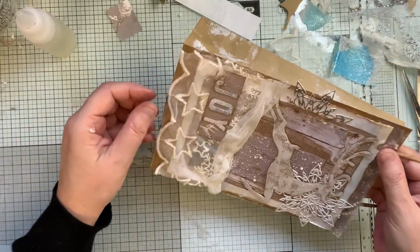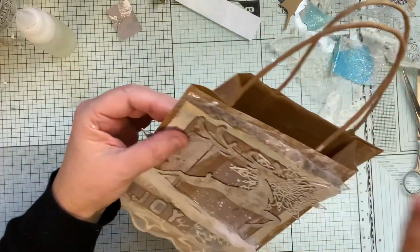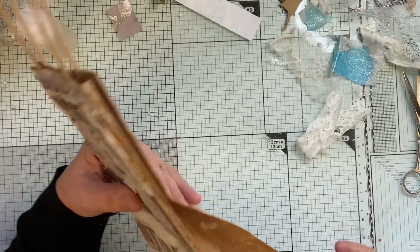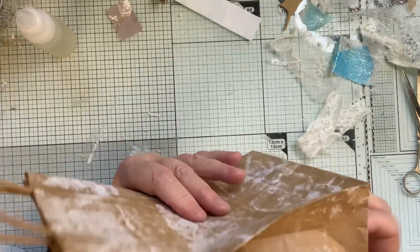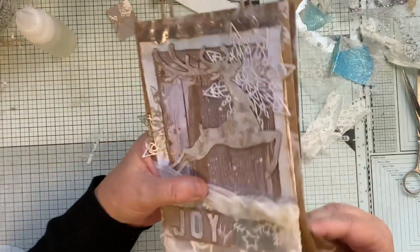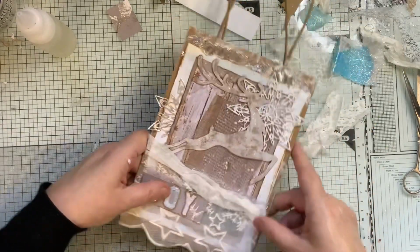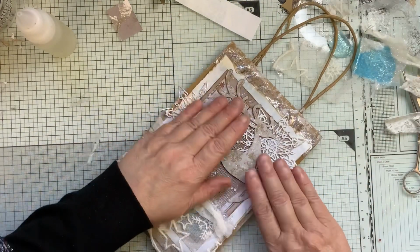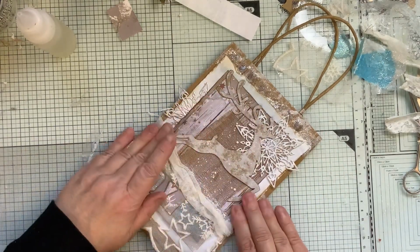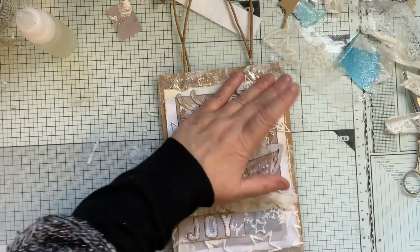Do you want to come down? No, that's fine. Okay, I'm just gonna squish that in a minute so I can get it stuck. Come on. I'm going to go that way. There we go. It didn't need stitching at all.